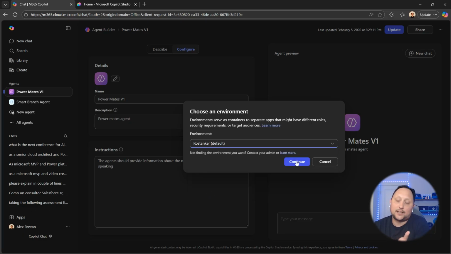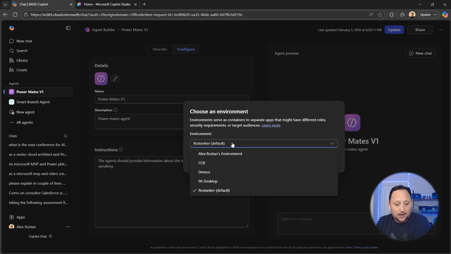And of course, as you can quickly infer here, you are working with an M365 account on the M365 side of things. But when you click here on copy to Copilot Studio, the environments you are going to see are the environments that specific account you are using right now has access to. In my case, I have access to those 5 environments on the Power Platform or the Copilot Studio side of the house.